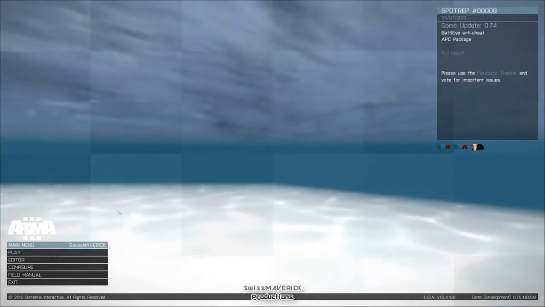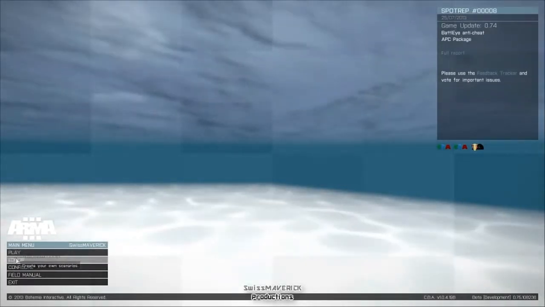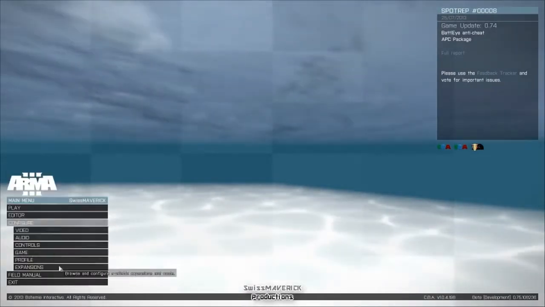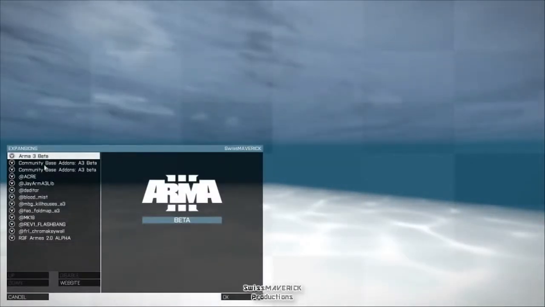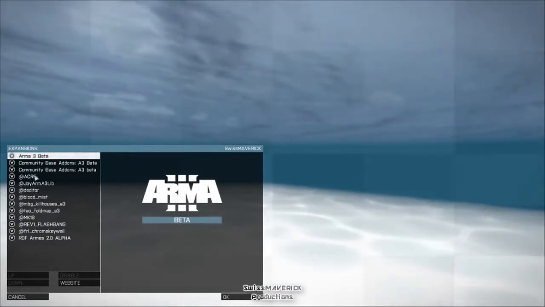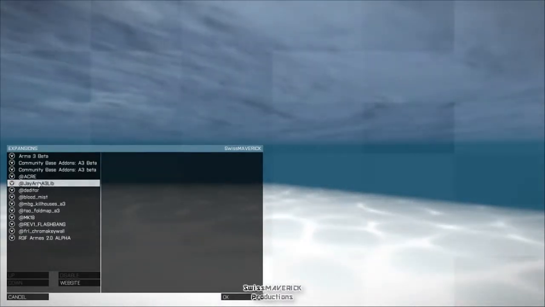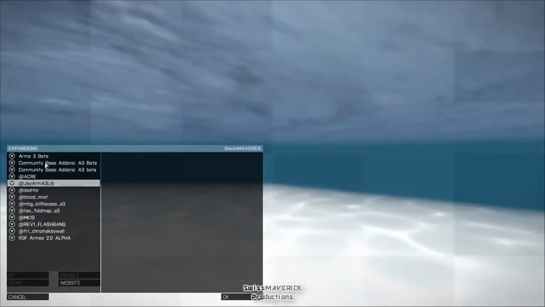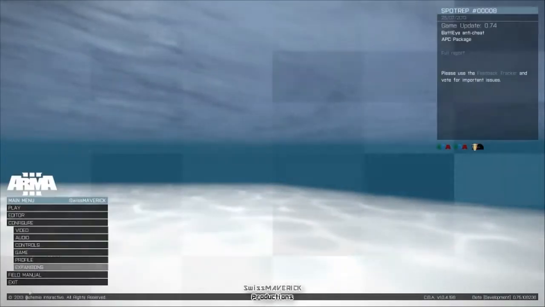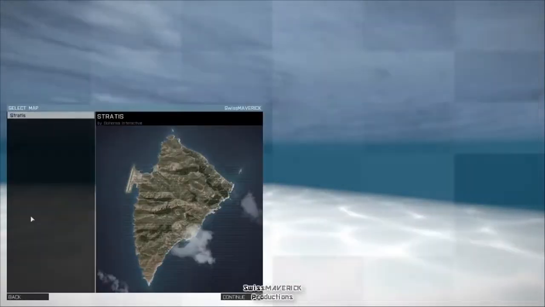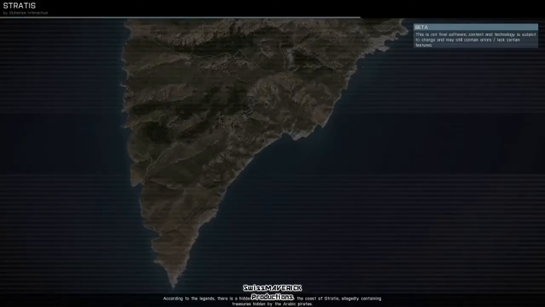Once in game, you can check if those mods are actually activated. You see the ArmA 3 library and ACRE. Behind the menu, go to configure expansions, and here you should see those mods. If you use other add-ons that require CBA, it's possible that it pops up twice here because one is like the unique United Operations version and the other one is like the regular one. Doesn't really matter, it works anyway. I'm just gonna hop in the editor really quick to show you that ACRE is connecting and does work properly.